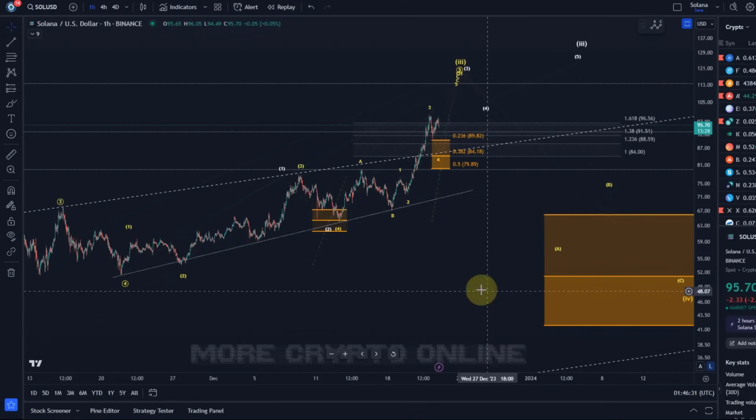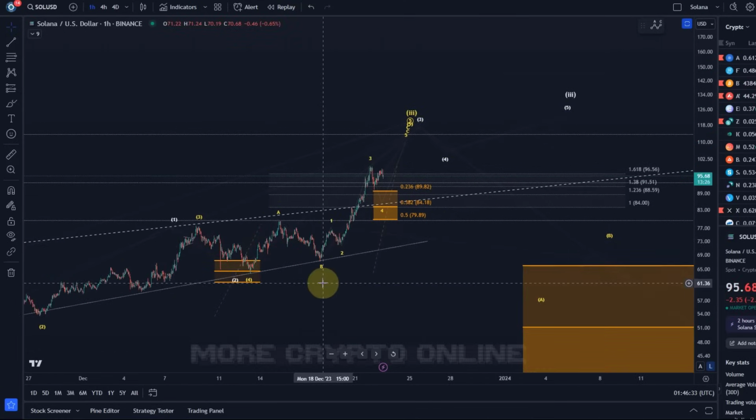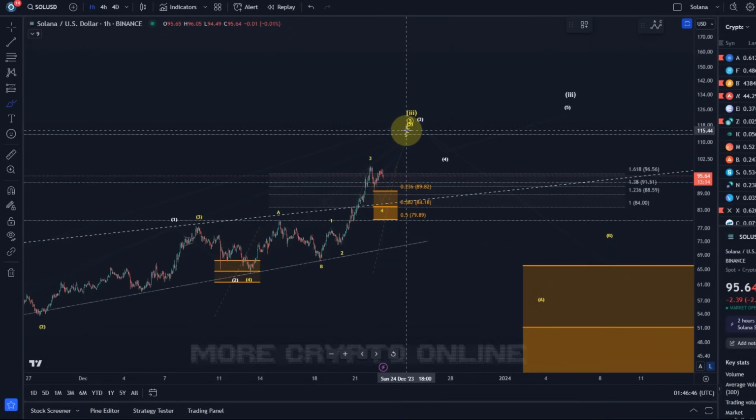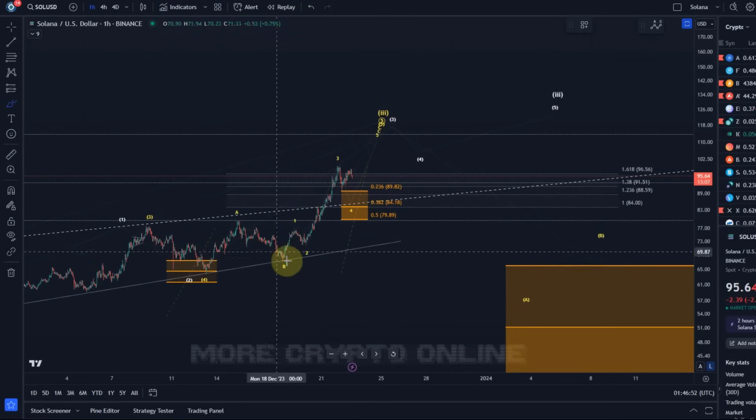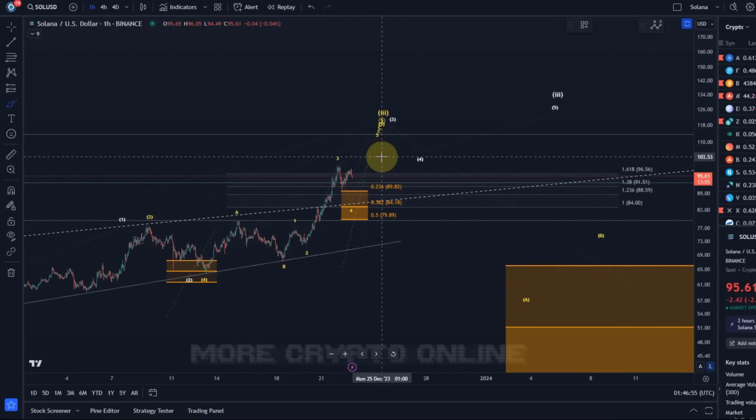How do we determine the fifth wave? Well, again, there are 5 waves in this fifth wave, and the third wave of that fifth topped here on the 9th of December. We had a low in a wave 4, and then the fifth wave is an ABC structure. Within these diagonals, we always have ABC structures, and the A wave is done, the B wave is done, and the C wave is unfolding right now.